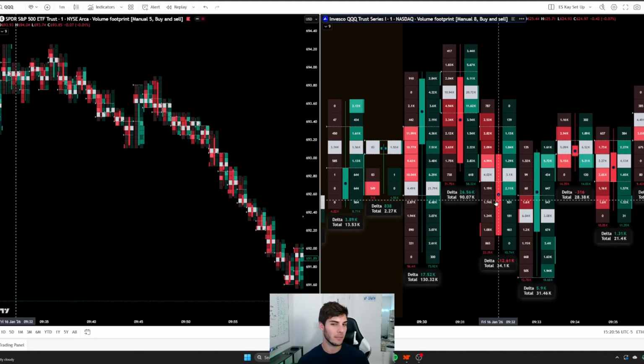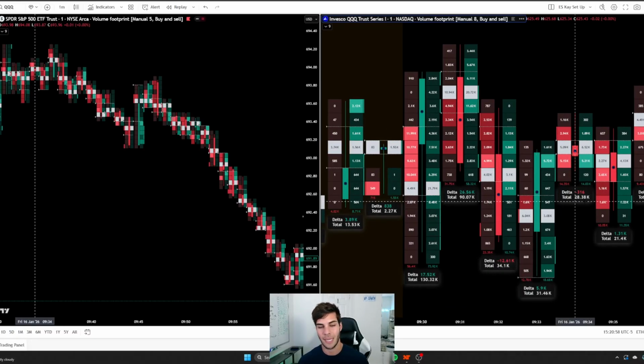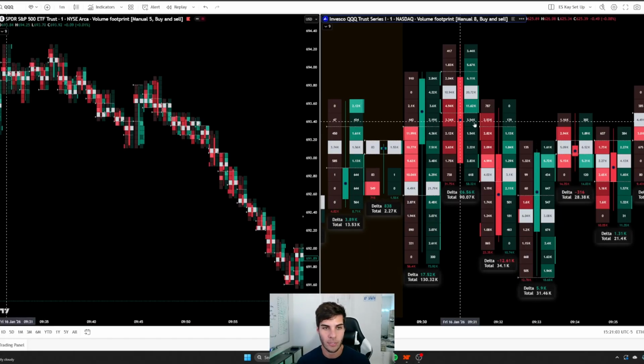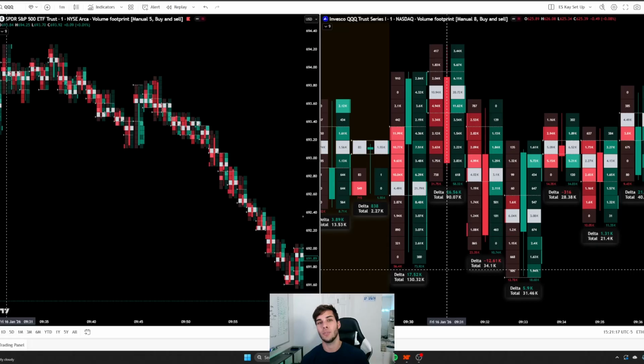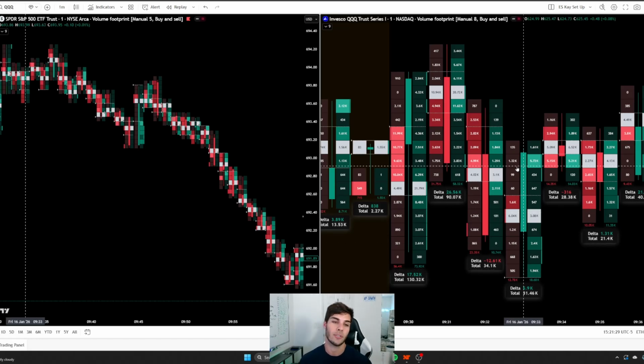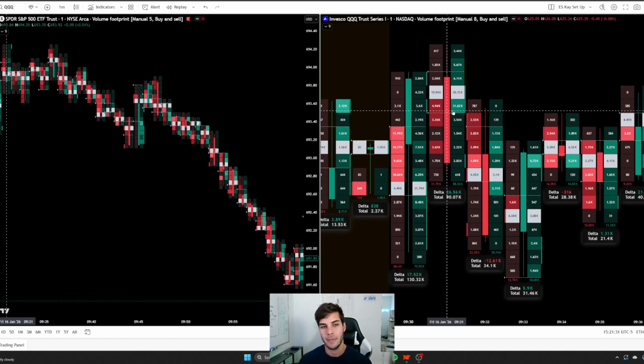Very similar kind of thresholds. I want to see at least 10K come in. I want to see at least a 2-to-1 ratio of buy to sell orders. And I don't want to see much more than about 20 cents of extension on QQQ. And the key thing to remember is you want to see absorption at double bottoms or a new low of day to take reversals for long, or you want to see absorption at the top, like double tops are really good for that. If you see a double top, you see absorption, you catch the reversal, you target the low of day. These are things that work, right?